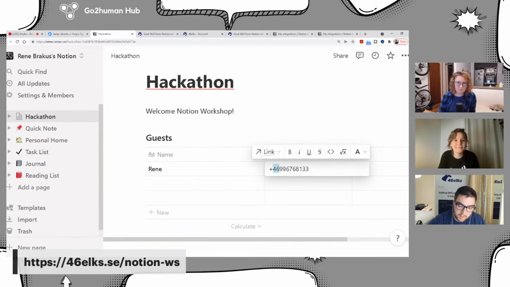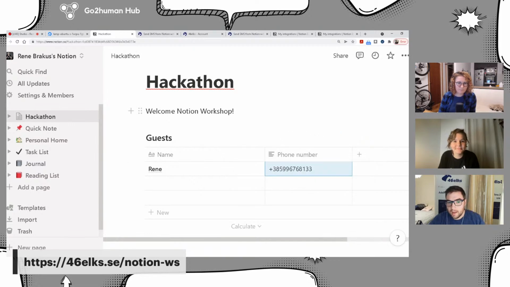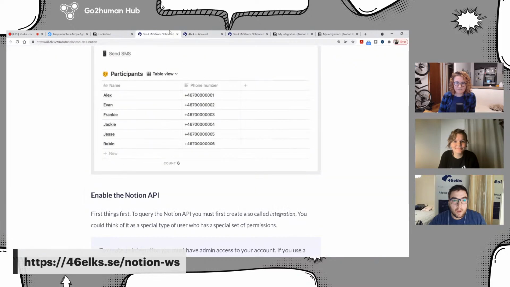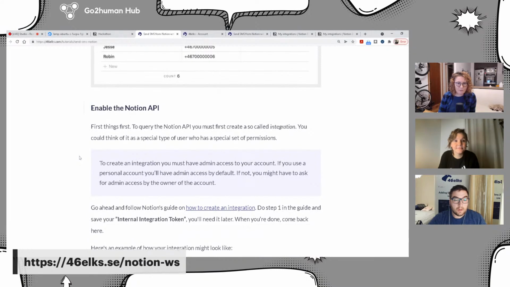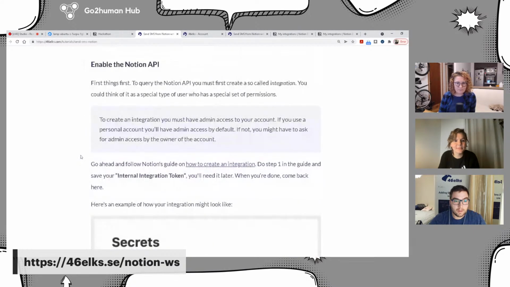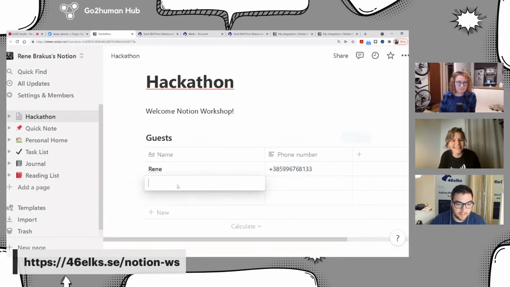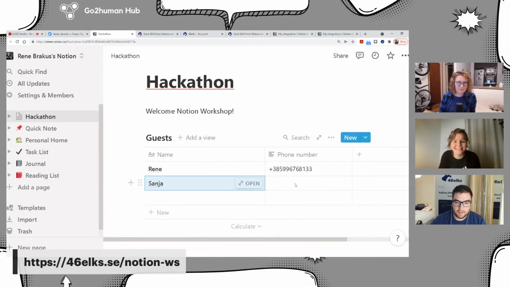Okay, cool. This could be an issue, but you will see when it happens. We will give you an error, and some things are easily fixable through code. Okay. Now, I would like to receive this SMS as well. Me too. Cool. Let's try it with two countries at once.